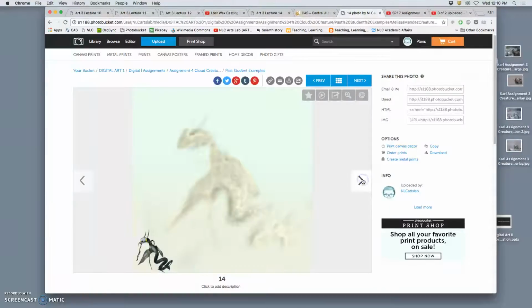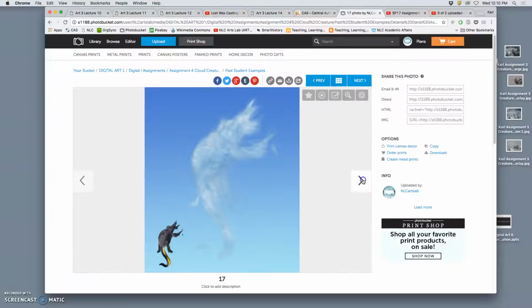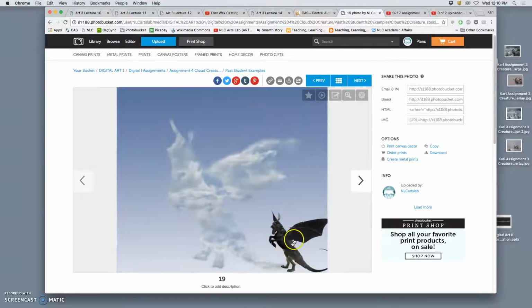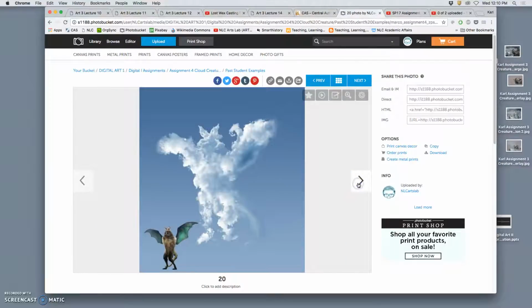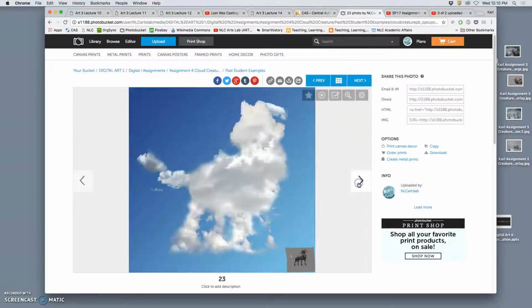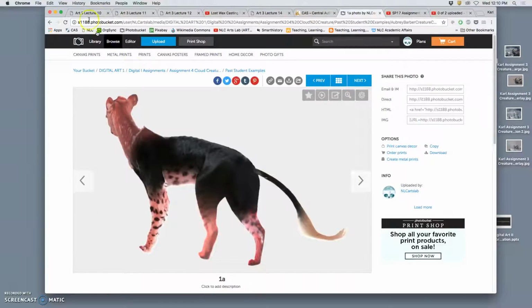So on and on and on. You have to be pretty creative in how you go about this. And you have the option whether you want to put your creature reference in there or not. It's your portfolio. Now to do this well requires first that you know how to really control your layers and your assets.